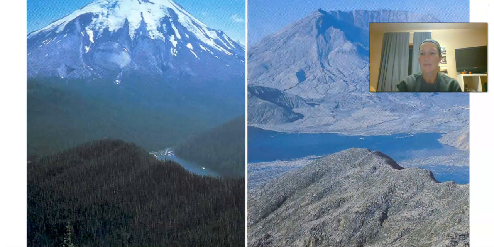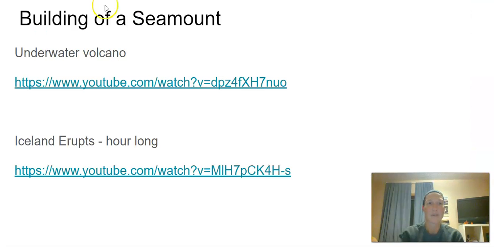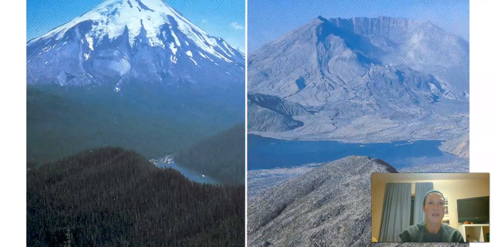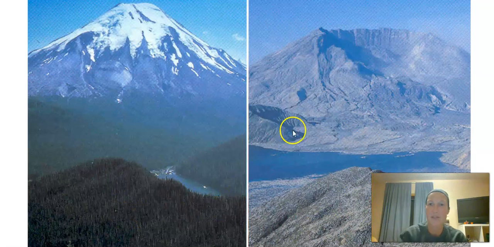Here is another one. This one was out in Washington. And so what we see here is we see a nice snowy top, huge tall pine trees, and a little lake here, but after the eruption, huge difference here. All of the trees got pushed down. This lake became really big, big differences between those ones.